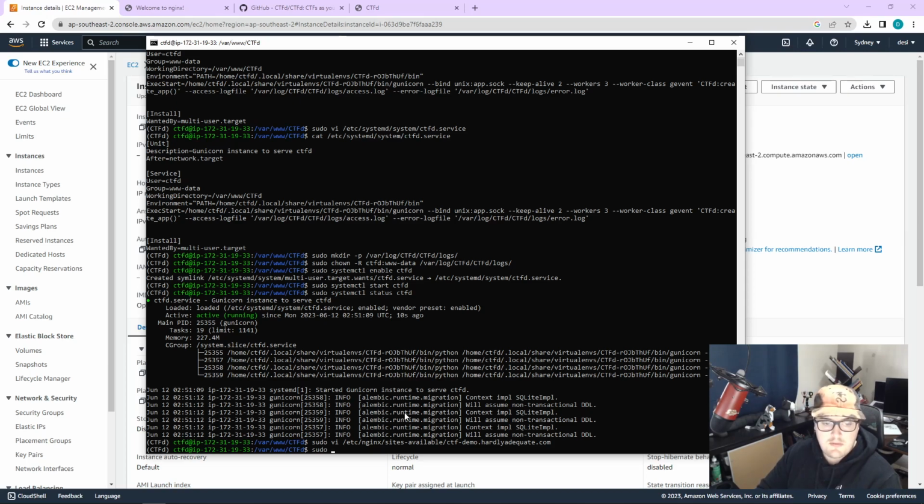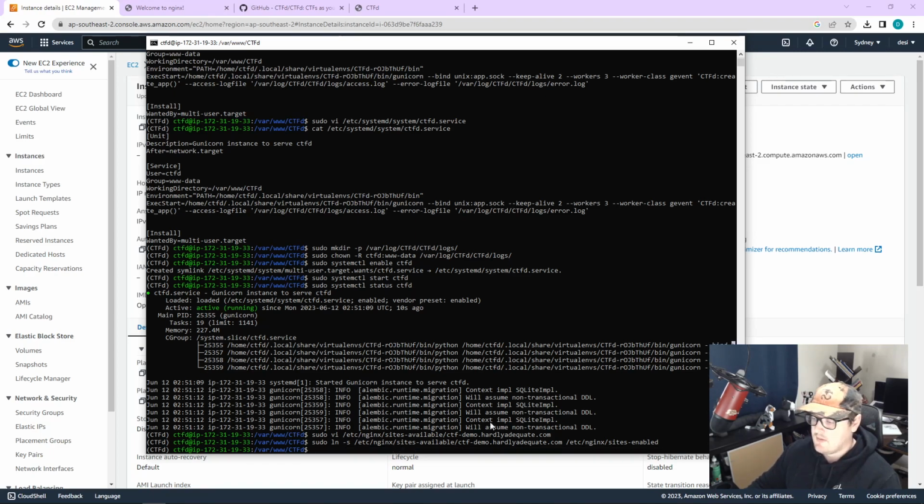So from here, we're going to go sudo ln -s /etc/nginx/sites-available, and the CTFd file that we just made, and we want to link this into /etc/nginx/sites-enabled. Yeah. So then we can check if we go, copy that.